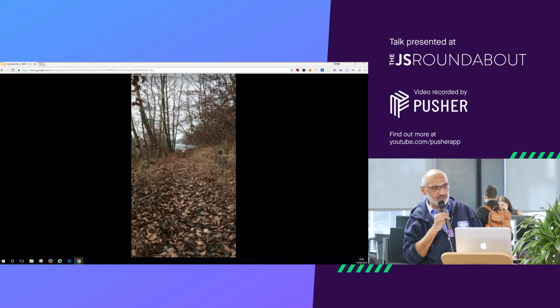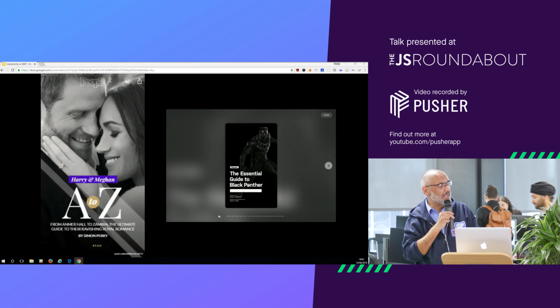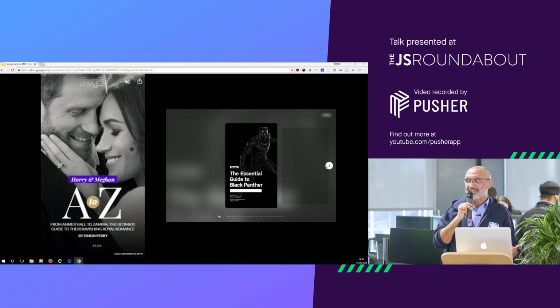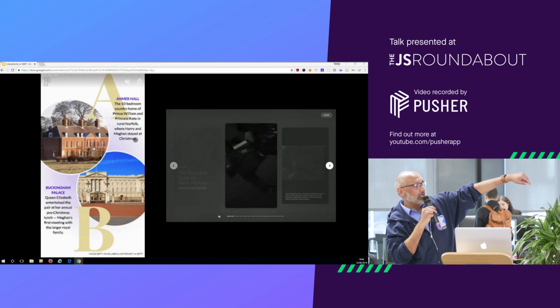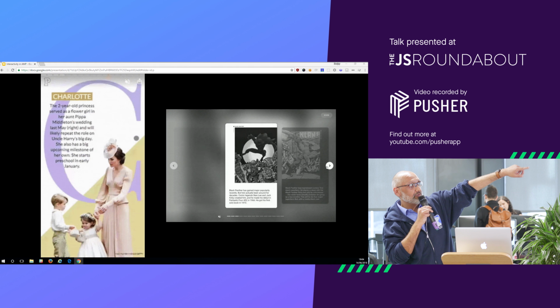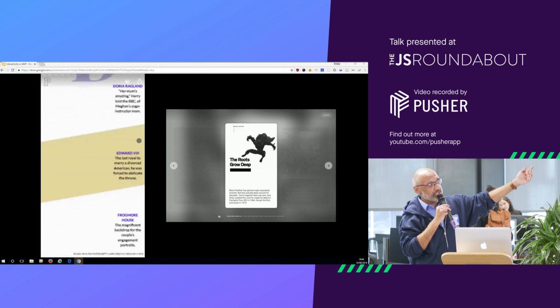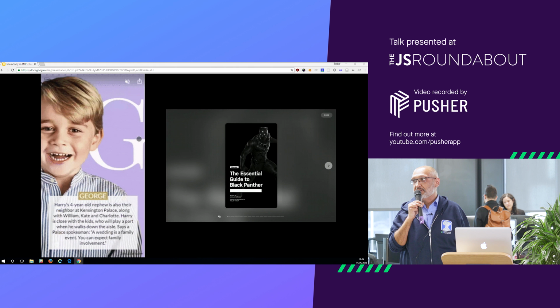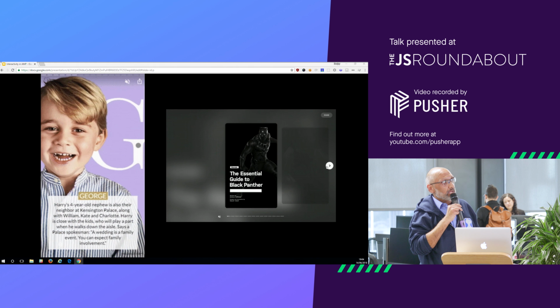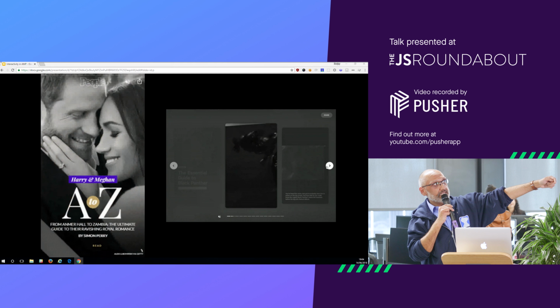And this is just a hello world example of what we can do. Now, let's look at a couple of really nice, shiny examples. So here on the left, we have an article from People magazine about the royal family. And you can see this harnesses all of the potential of layout and animation that's all built in with AMP Story. And then there on your right, you'll see the desktop experience.